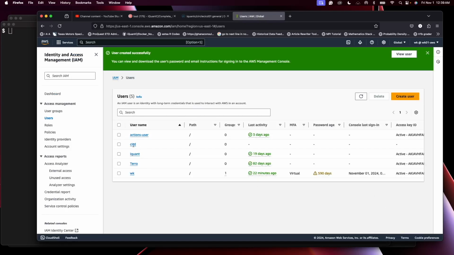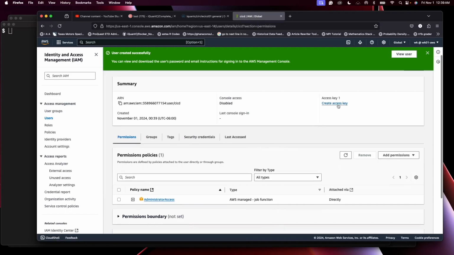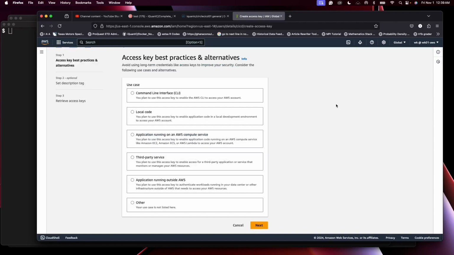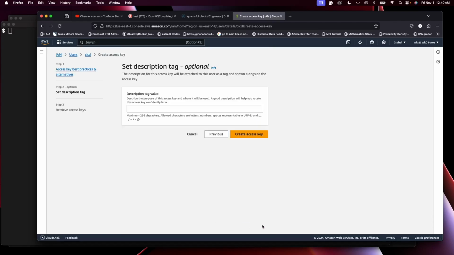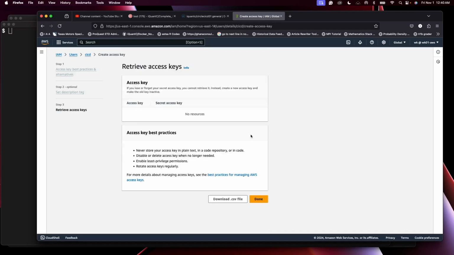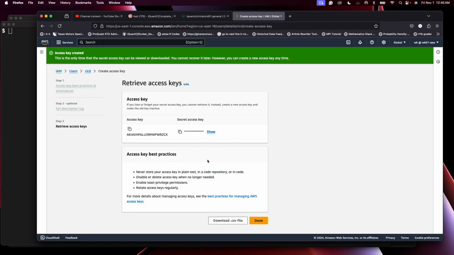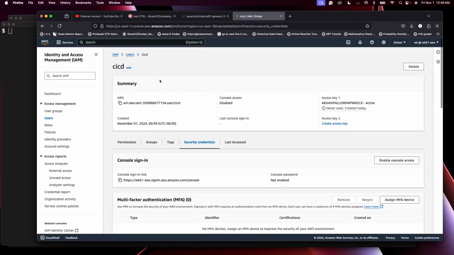All right, the user is created. It's right here. Let's go in there. Then create access keys. Click this. We use the terminal, so we need a CLI. Select that. Confirm. Next. You can give it a tag if you want. Create access keys. The keys have been created. Click here to download them. It's downloaded over here. So you can click done. So our user is ready.